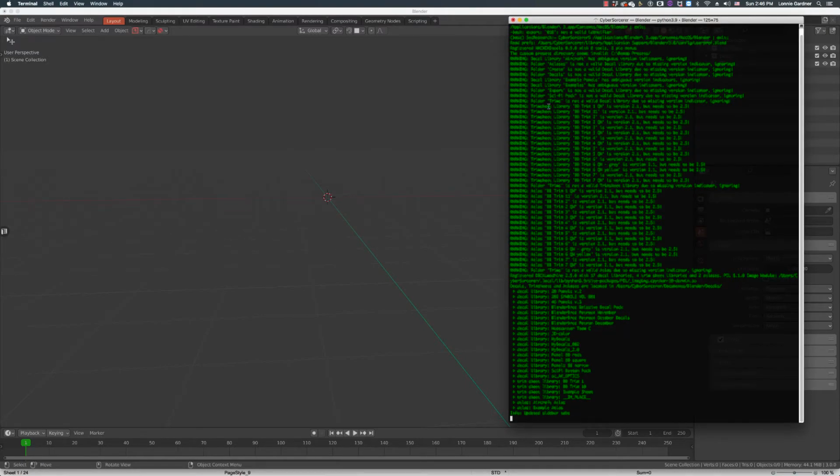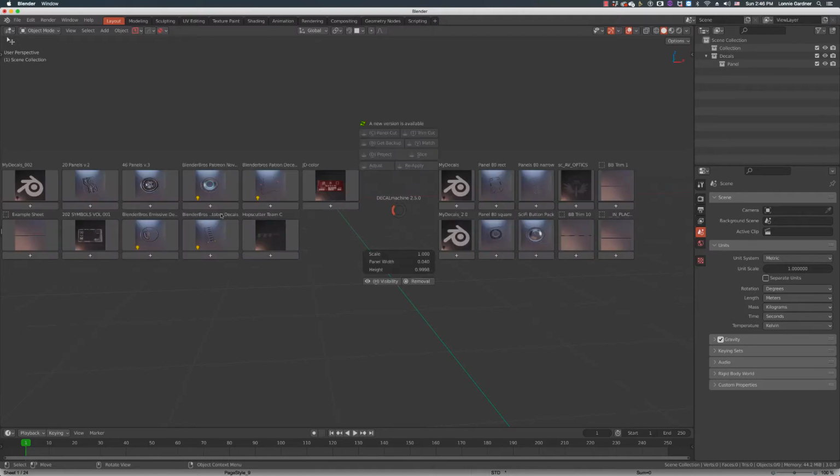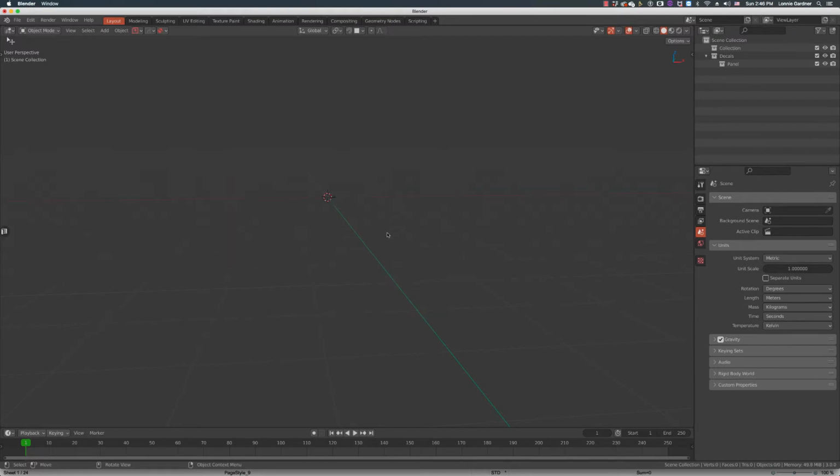I don't really use trim sheets a lot, but when I get free time or I'm not doing anything, I'll look into that. What I do use is the actual panels here. These that I do use. I don't really use the trim sheets all that much, but anyway, we'll get into that.